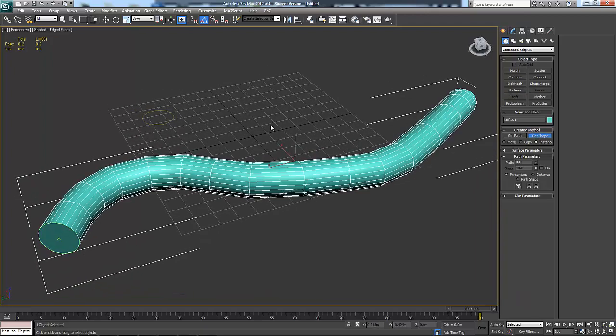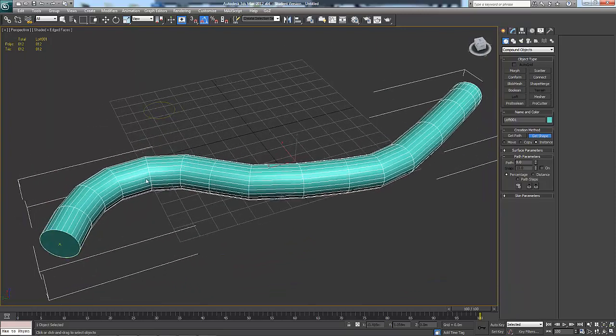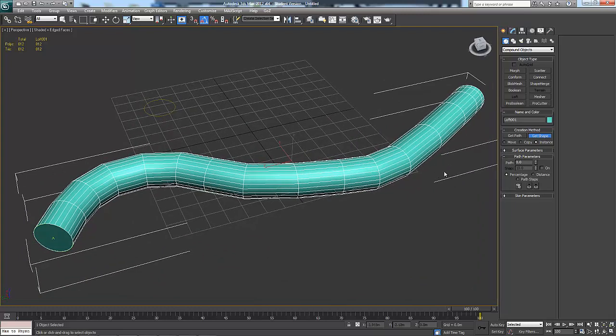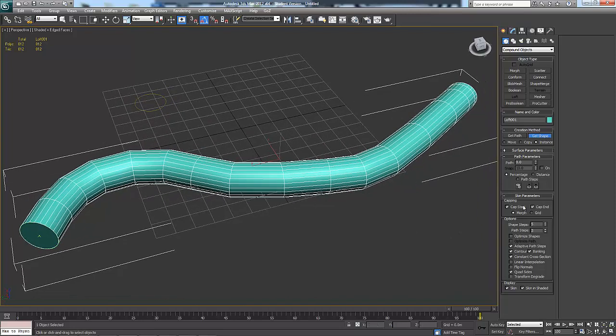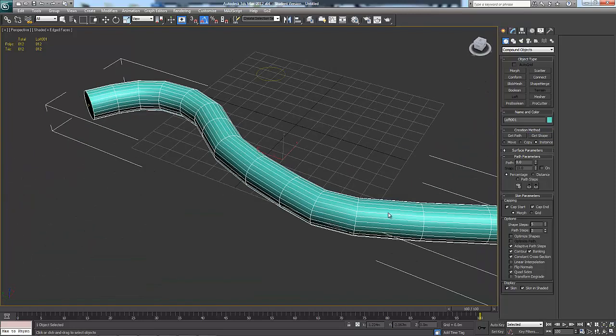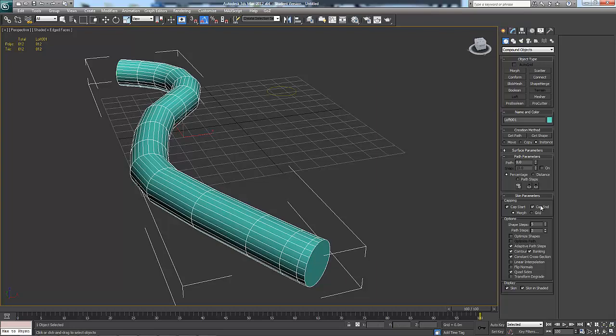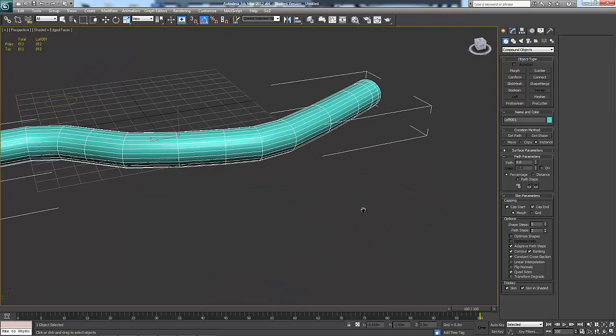So you can see what's happened here. It took this shape and extruded it along this path. So within the creation menu, there are some skin parameters. If I expand this, I can toggle whether or not I want a cap at the beginning, a cap at the end.